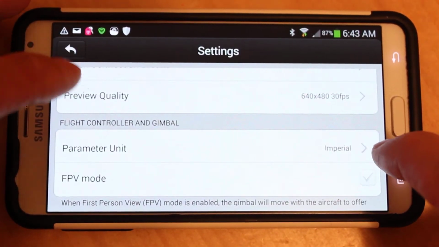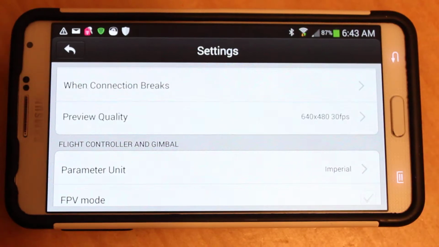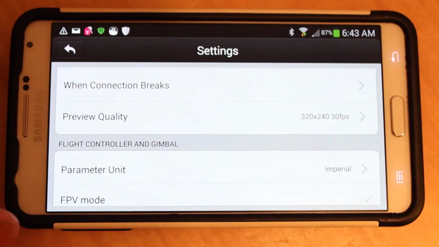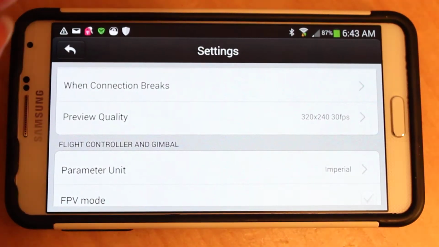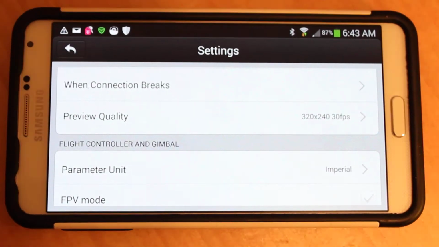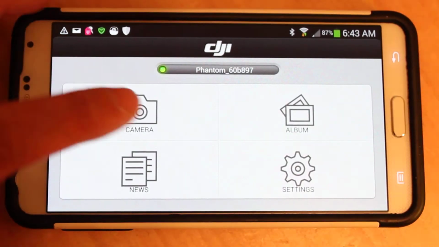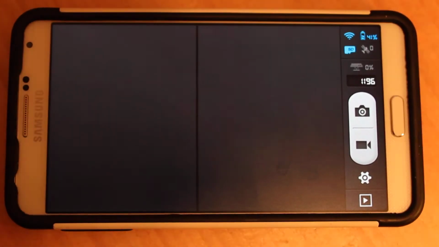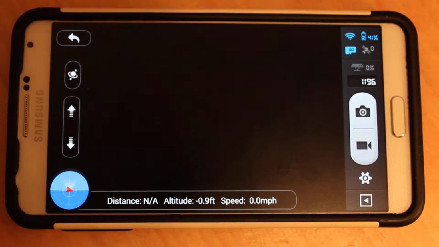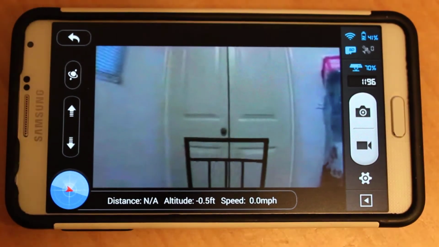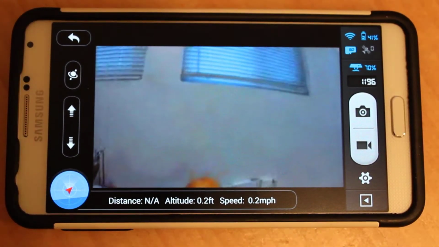And also another thing that I learned from the Phantom Vision is, depending on where you're flying it, I find it the best to be in 240 at 30, just because it's less bandwidth going through, so you get fewer breakups when you're flying it. But in return, you can see the video quality reduces when you're looking at it, but it's not that bad. And right now I'm in a low lit place, but you can see it's still the same, just a little bit darker, but you still see a lot of the picture.